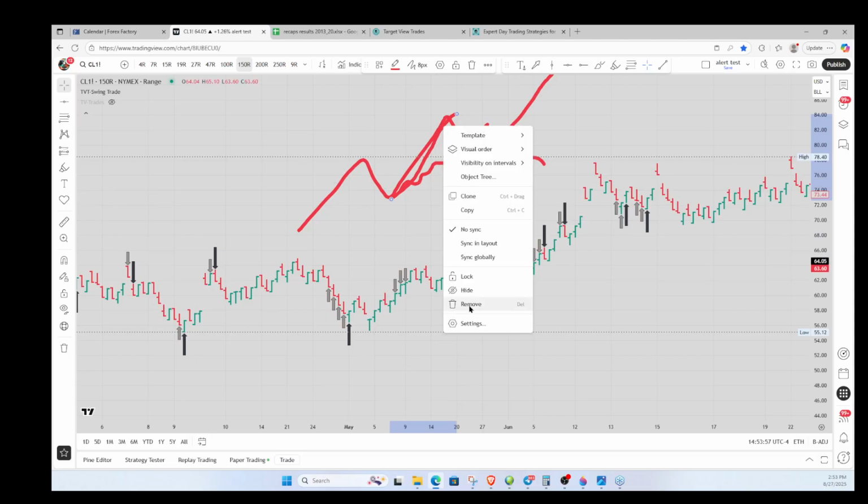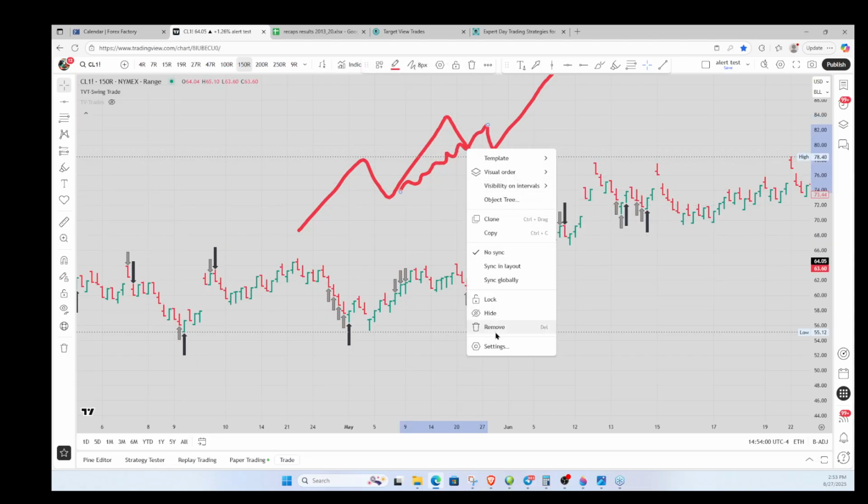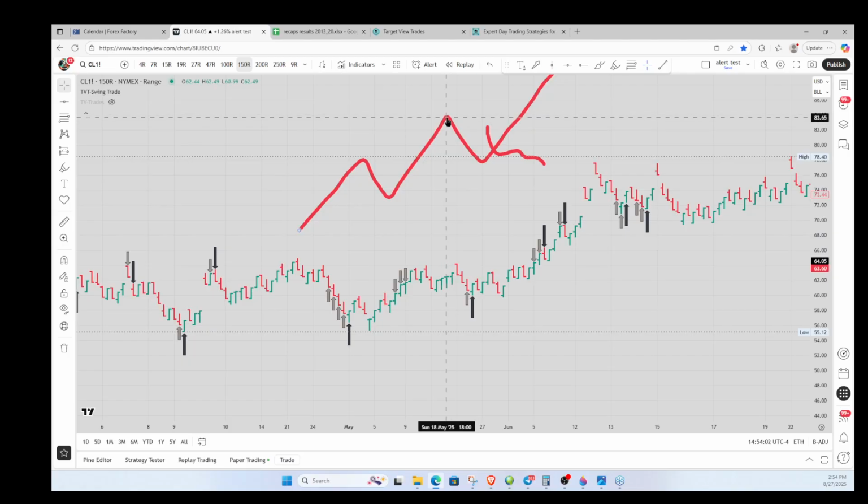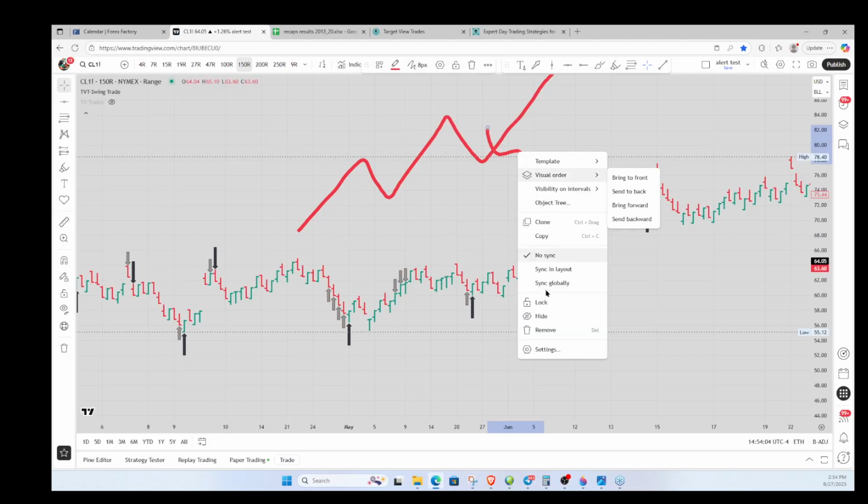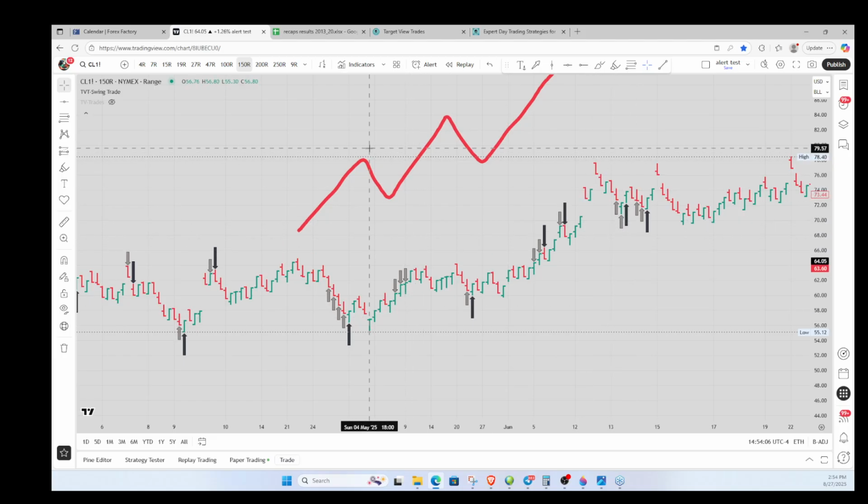Now, I say that because when you're thinking about targets, it doesn't matter what time frame you're on. You're still looking for it to get to the prior swing high. You're still looking for it to retrace 50%. You're still looking for it to get to the prior swing high to complete the same leg length. You guys remember the diamond principle I talked about a while back? Does everybody remember that? Anybody remember that? The diamond principle?